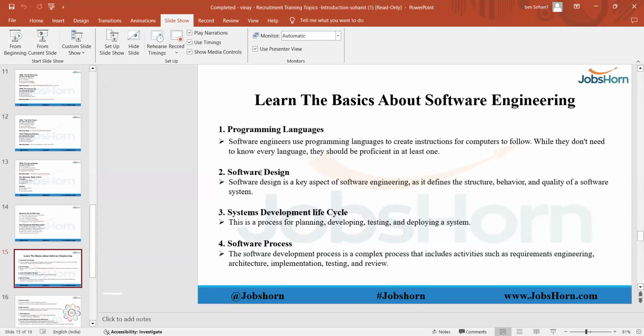What are the designing skills? We have to learn about SDLC, the software development life cycle, from the first stage to the last stage. I mean, from planning to developing, testing, and releasing. These are the software development skills in SDLC. Software process: we should briefly know about it, like the engineering requirements or tech team requirements.